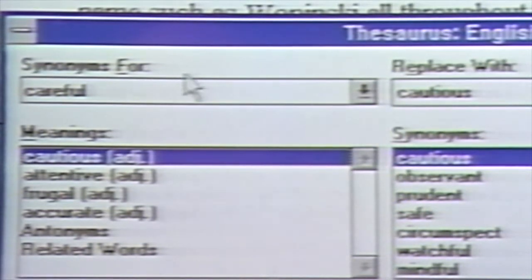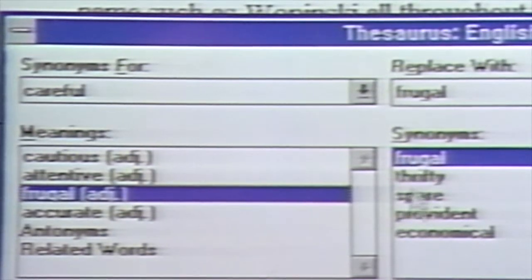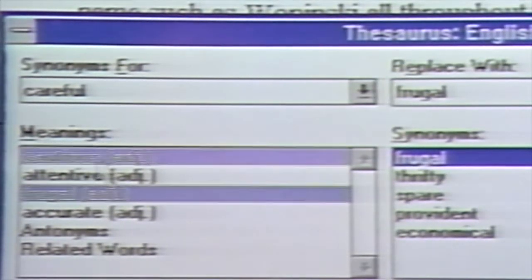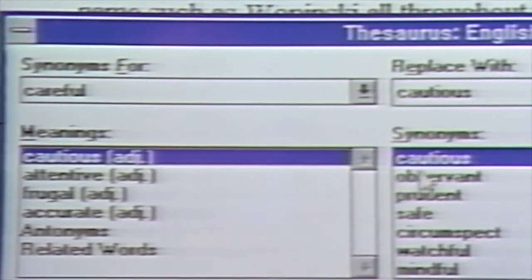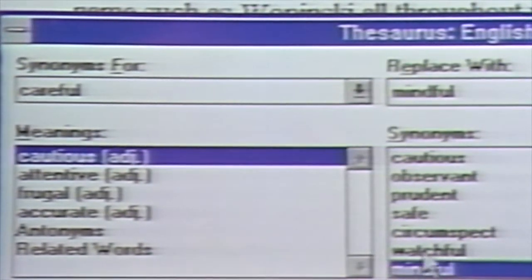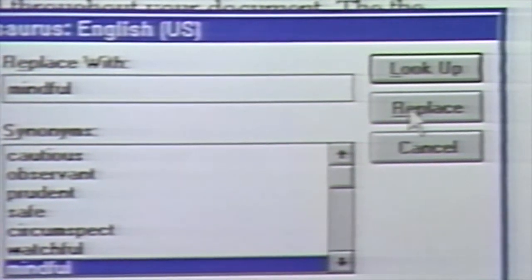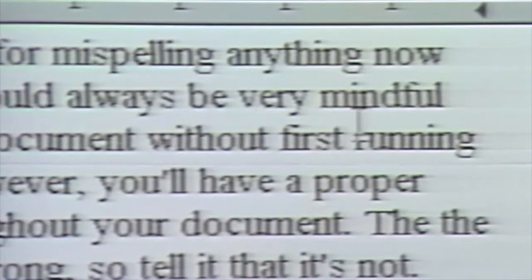In the dialog box for thesaurus, the word that we selected appears, and different shades of meaning in this box. Within each one of these, there's a list of different synonyms. We want this meaning cautious. We'd like to choose the word mindful. Click on Replace, and now the word careful has been replaced with mindful.